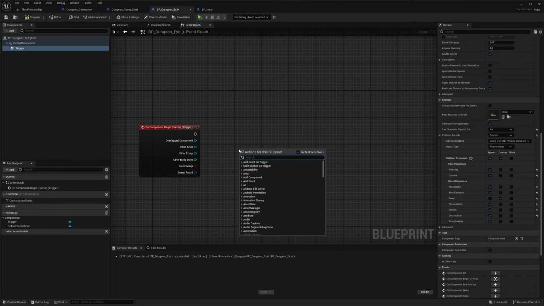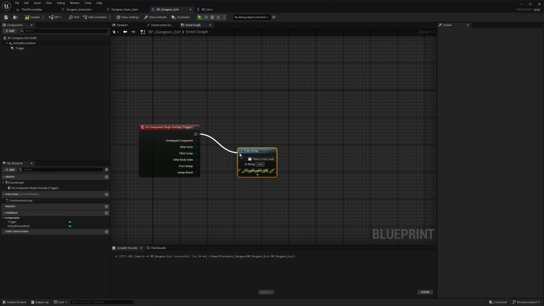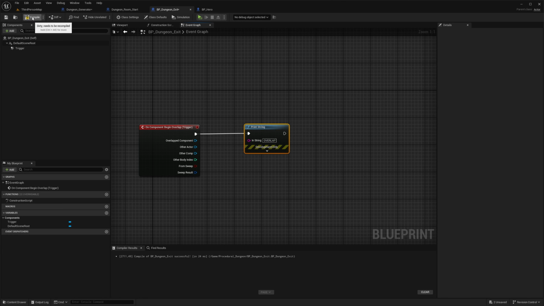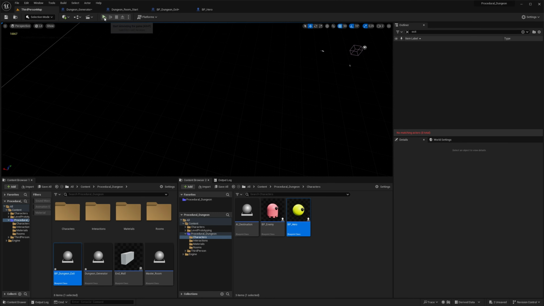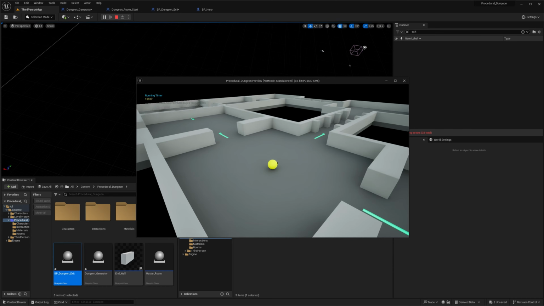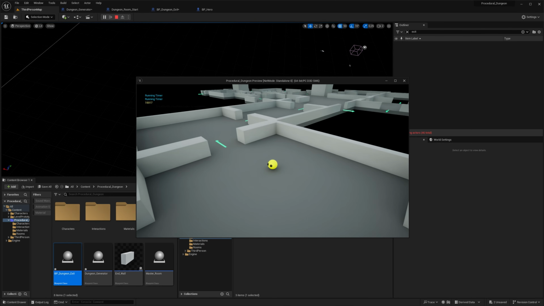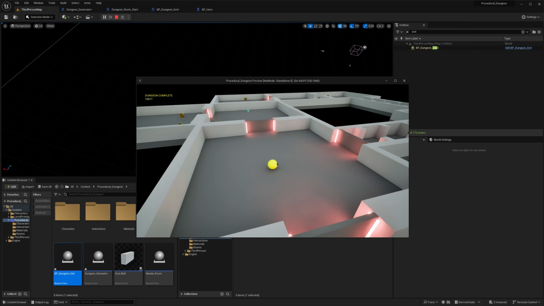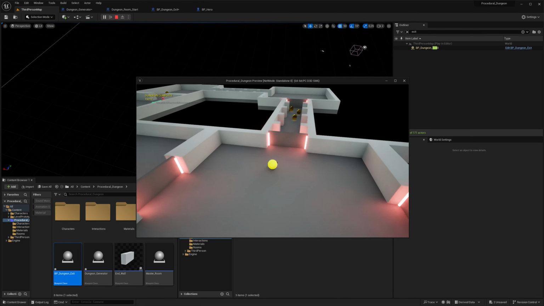We will start by printing a string. Print string, like this, and we say overlap. So let's just try and play it and find it. It's over there. All right, let's go.